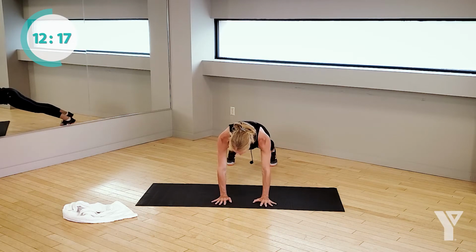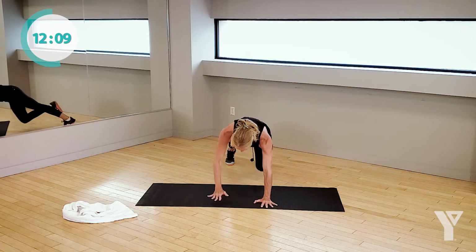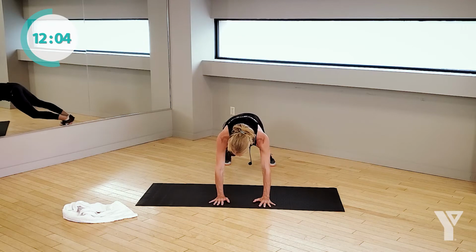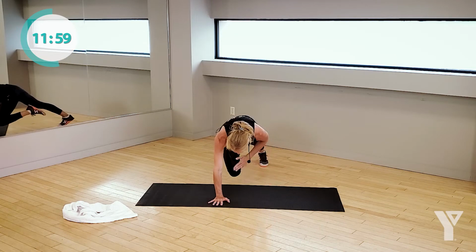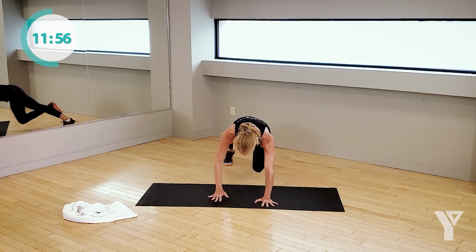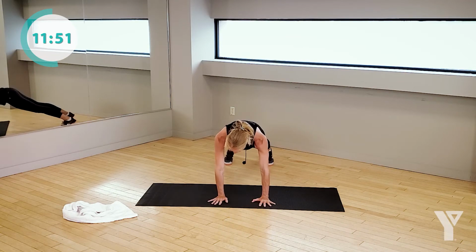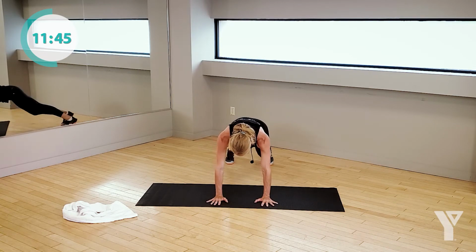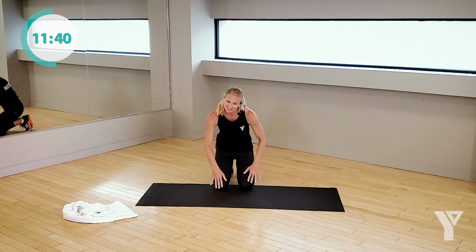Now, if this feels fairly easy for you, I'm gonna change it up a little so you can stay right here, or you can bring that knee towards the hand. Again, that principle of not allowing counterbalance has to apply here. Slow it down, hand tracks to the knee, or you're right here, whichever is best for you. Rest. Not so bad, right?